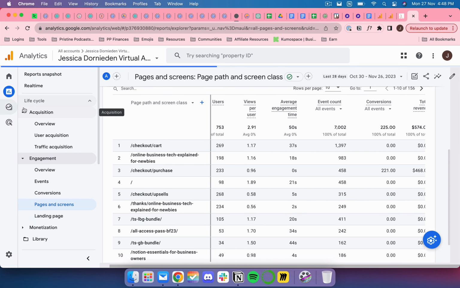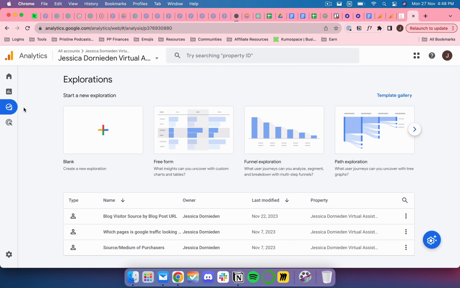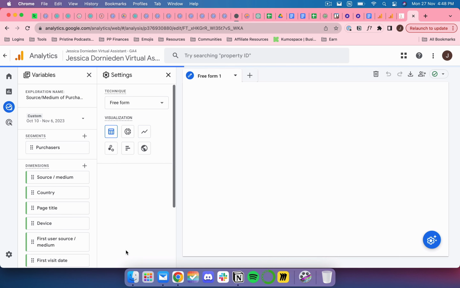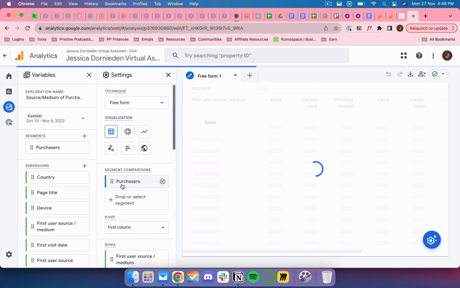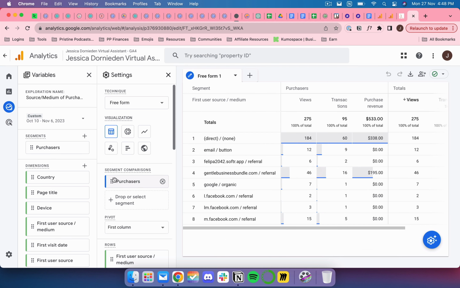However, there's this tab here called Explore, and you can set up explorations, and with those you can be very specific. So for example, I wanted to know all of the people that have purchased something, where did they come from? So I basically created a segment that is called purchasers.